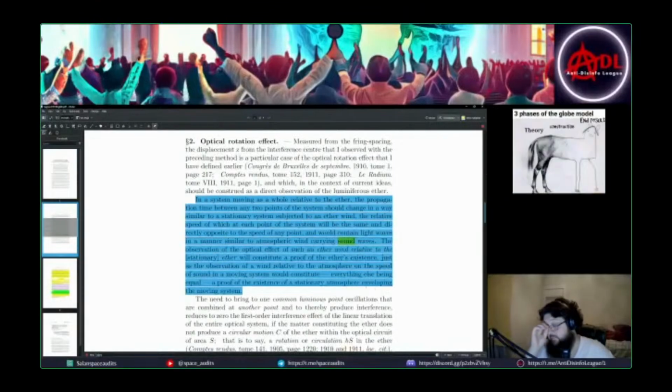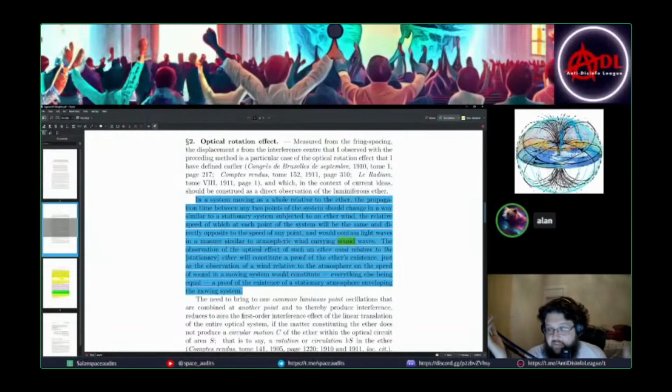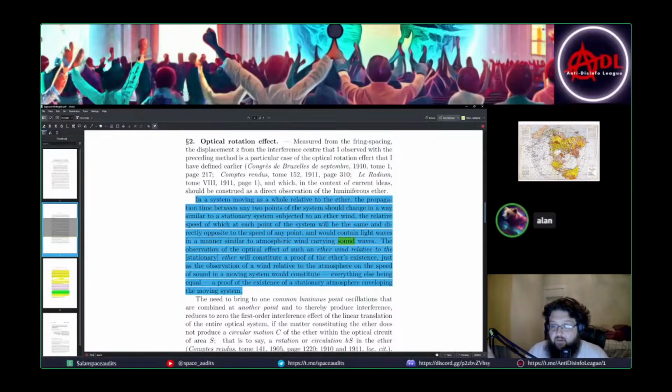So how Sagnac thought of the ether wind, right? The way that he geometrically described it was that there was a uniform atmosphere of ether wind, right? Because he was a globe guy, right? So he imagined that we were surrounded with an atmosphere of ether that rotates with the globe, and within that ether field, if you're rotating on the surface of the Earth, you generate your own ether wind within that greater vortex, right?